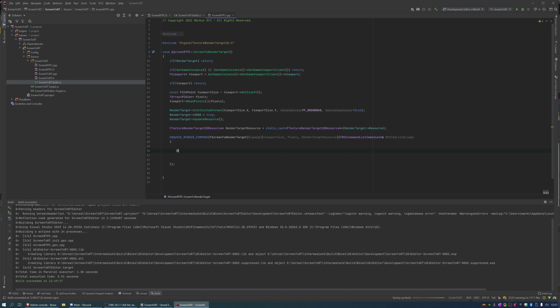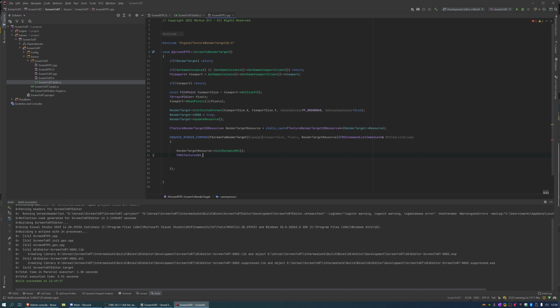First of all, we need to tell our render target resource to initialize the dynamic rendering hardware interface, and we need to get our texture data essentially from the resource.